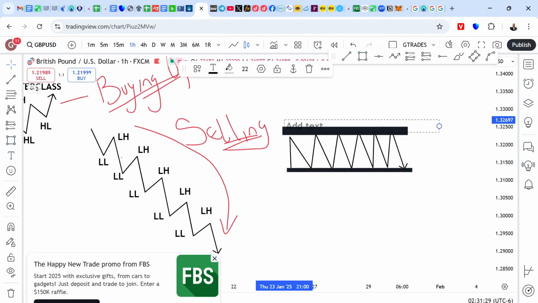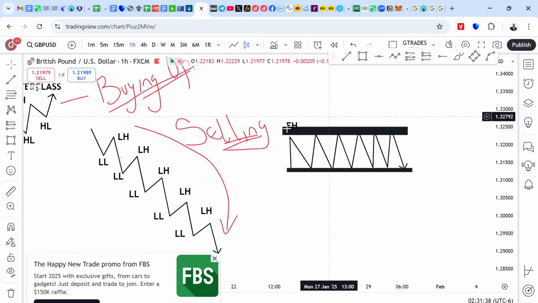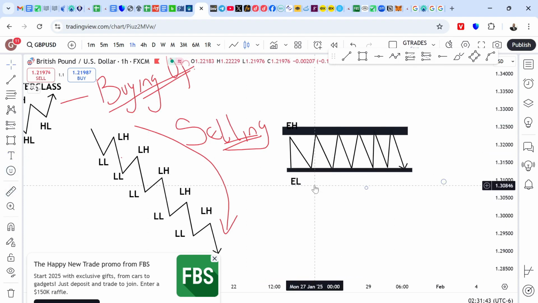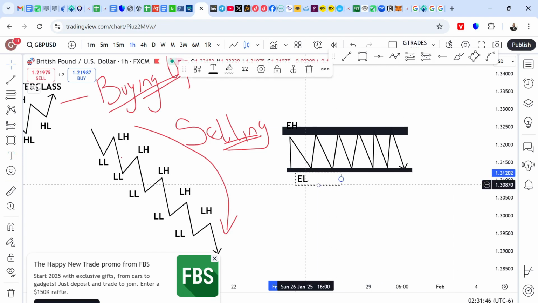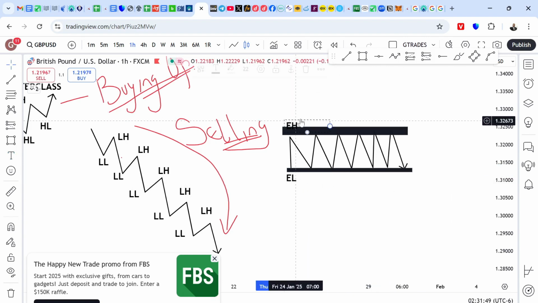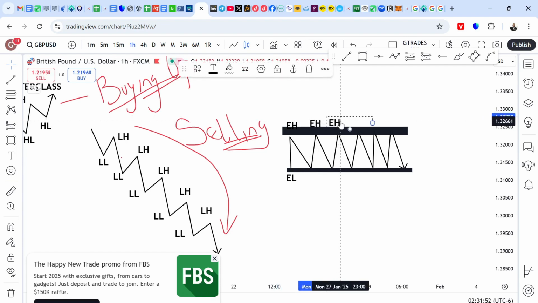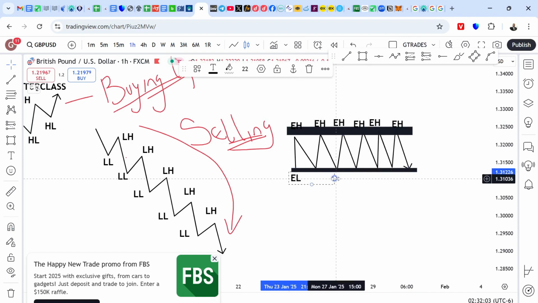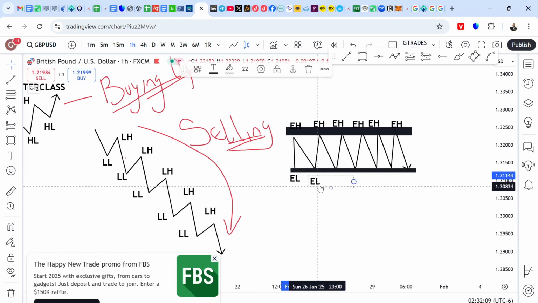What we have here, we have equal highs, right? And equal lows. You can see equal lows. We have equal highs and equal lows, right? Because no one is even higher than any one of them. So you have equal highs. They are both of the same height. Did you see that? All right. And we have equal lows. Once you are able to identify this, then you understand how to trade forex markets.